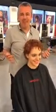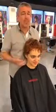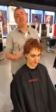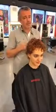So she decided to hand the keys over to me, so I'm in control. And what we've decided to do is collapse everything shorter, take out the roundness, still keep some softness around the nape area. I think that's going to look nicer, and I think it's an exciting change too. Whenever you can change your client, I always recommend you do. We're going to go with a combination of scissor and then maybe a little bit of razor cutting.